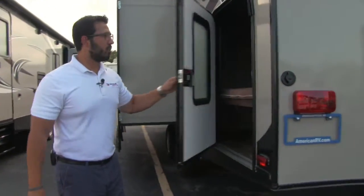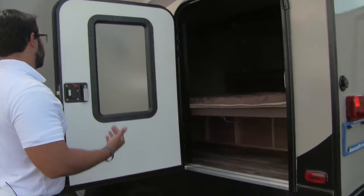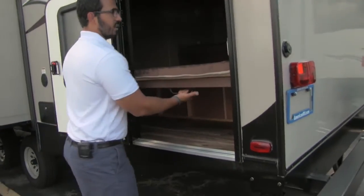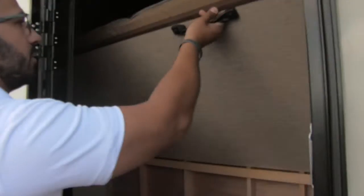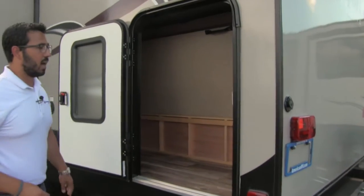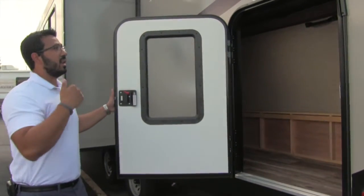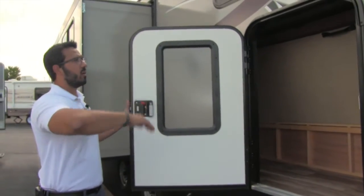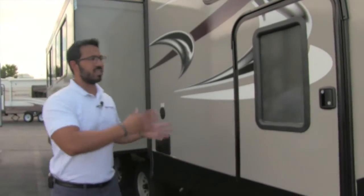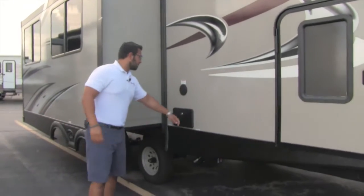Come around to the off-door side — open this up, this is really neat. One of the things I love about this floor plan is the versatility right here: you have an extra loading door, and this bunk actually folds up. You can see this handle — this guy will actually fold right up for you; it's strut-assisted. There are a couple of lights in here too. This is great for carrying things while you're traveling — you can put a multitude of things in here, maybe even sneak a bike or two, some kids' bikes. I love the fact that it's easy access, and especially if you're not using all four bunks you can leave this folded up to have a ton of space. Otherwise of course you can drop it down as a bunk.